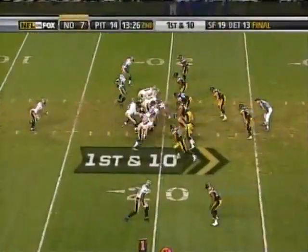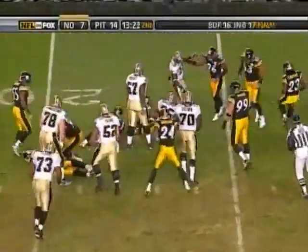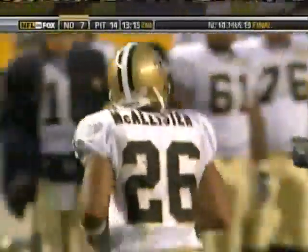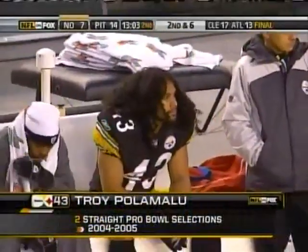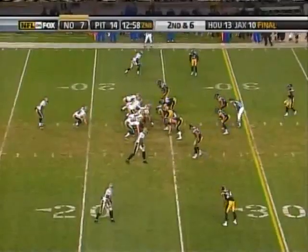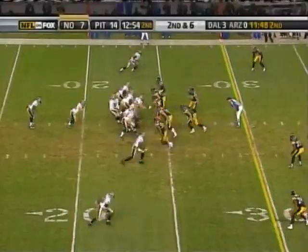Been dinged on that hit of Reggie Bush. So it's Tyrone Carter at safety with Ryan Clark, and here is McAllister. Deuce, who is coming off a torn ACL last year, right knee, picks up 4. I tell you what, if Pittsburgh's not able to get Polamalu back in the lineup, that's going to be pretty significant for this defensive group. Polamalu is such a significant part of what they're doing, with his blitzing and playing up around the line of scrimmage. I know Ryan Clark has allowed him to be more aggressive this year, but without him, they're going with Tyrone Carter. They'll miss him out on the field.